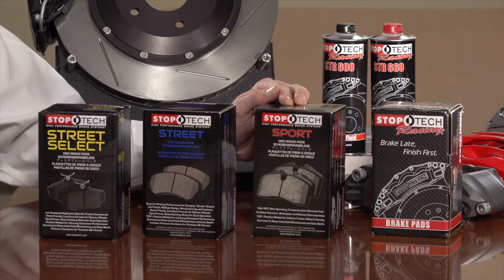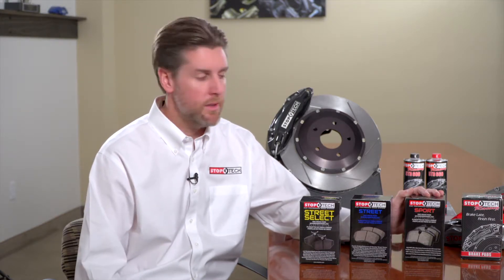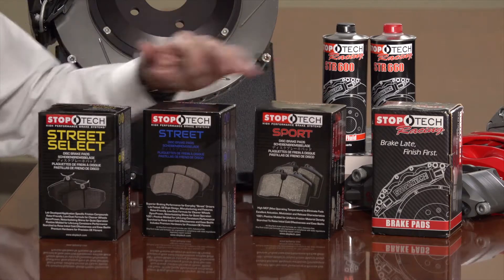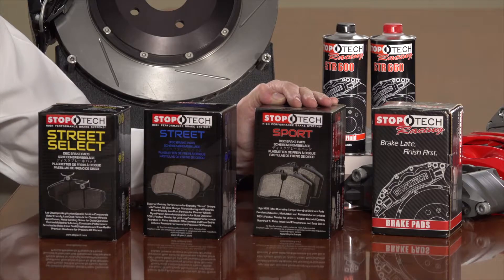Where the majority of drivers would prefer the Sport pad is for aggressive street, light track, and autocross. One thing we find is that people overemphasize the importance of sport. For example, an AMG owner may feel they need a sportier pad for the weight and power of the vehicle. If they're taking the car on back roads or mountains and regularly getting it hot, these work really well. But if you're commuting in stop-and-go traffic and almost never generate real heat, running a more performance-focused pad too cold can actually cause problems. The Street pad is for daily driving with occasional high-speed stops; the Sport is for aggressive street, light track, and autocross.